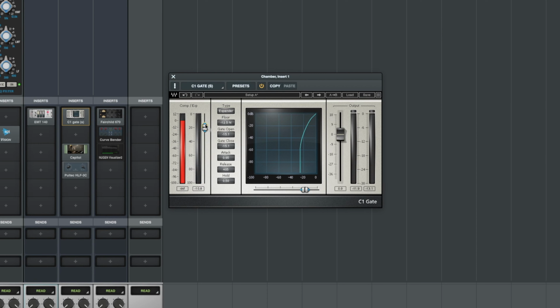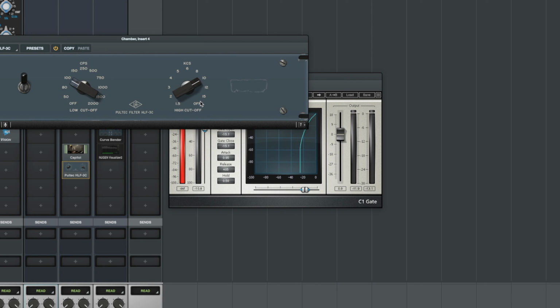Kind of raise the threshold there a little bit. So basically what's happening is the signal's getting sent to the reverb auxiliary, and there's a gate before it gets pushed through any effect. So in the lower level material, there's no chamber reverb happening. As it crosses that threshold, though, the chamber opens up and we get a reverb tail from the louder parts. I hope that makes sense. I have an EQ behind that is sort of taming the high end of that reverb, and I'm cutting out some of the low end as well.